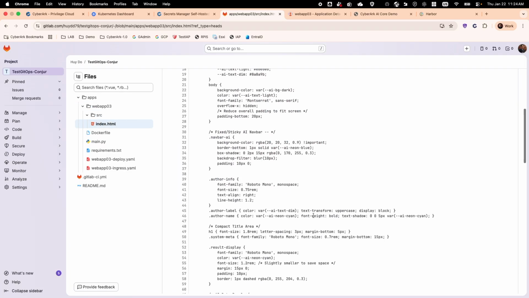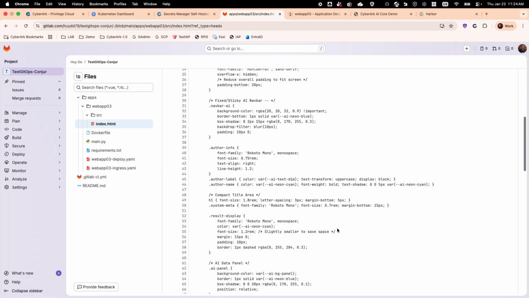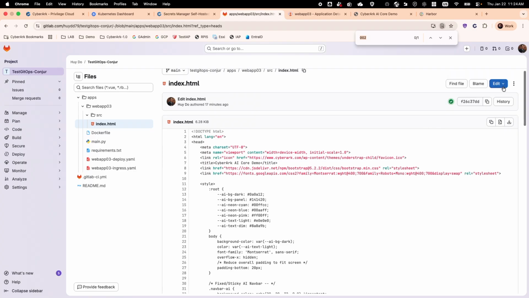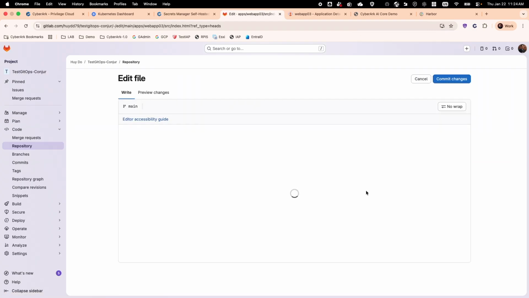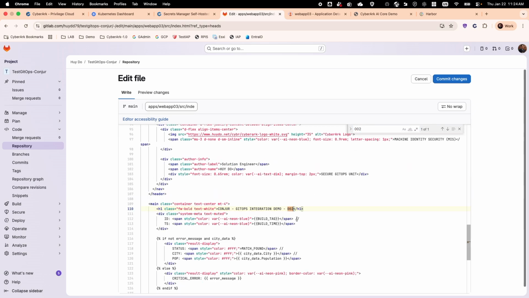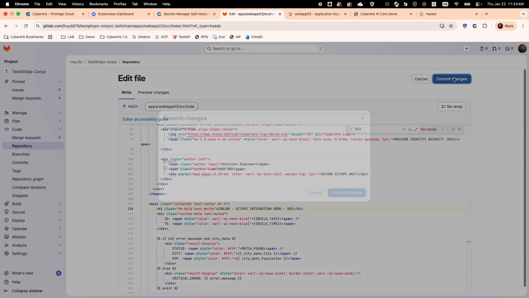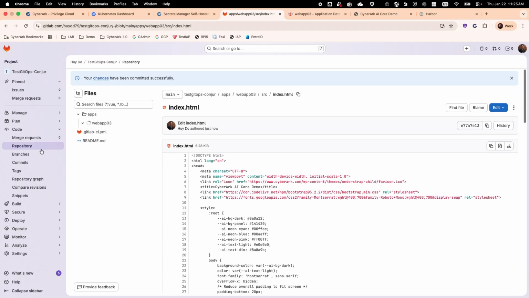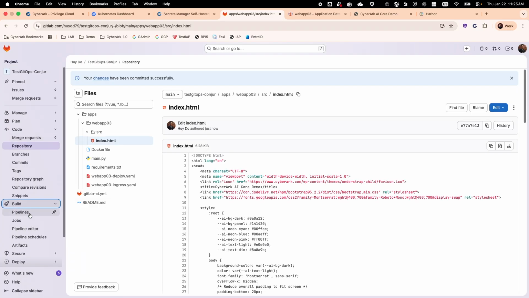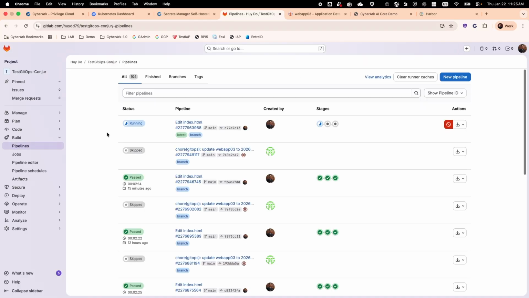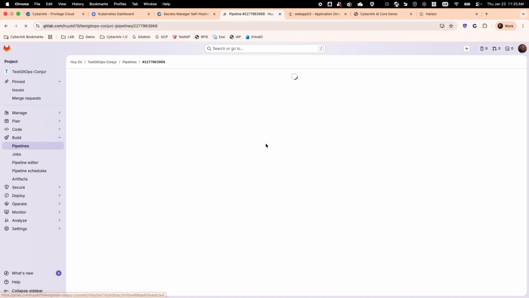So now in this case, let me edit and change 02 to 003, and I commit the change. So again, when I do the commit, the build process will start automatically by GitLab. You can see from here, the new process running.